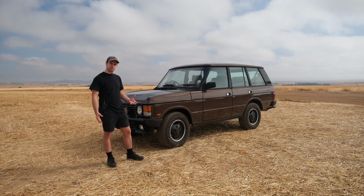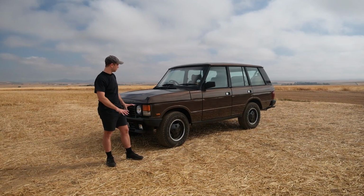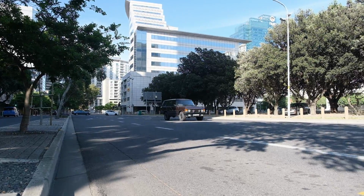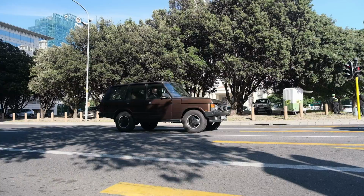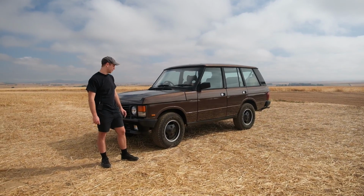The second thing you'll notice about this car is obviously the general shape of the car. It looks a little bit weird. I think when it came out at the time, they were used to station wagons and stuff. And this is sort of a big station wagon on stilts. But it looks really cool to me, and I think it aged really well going into the modern era now.